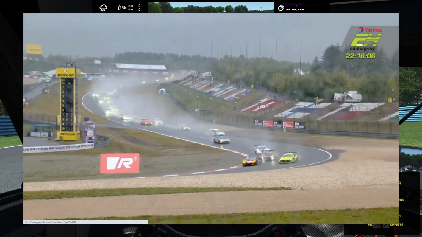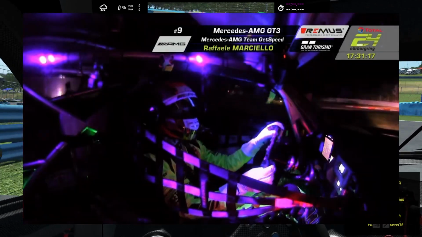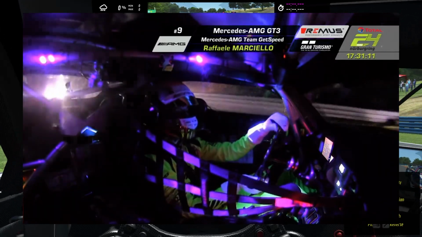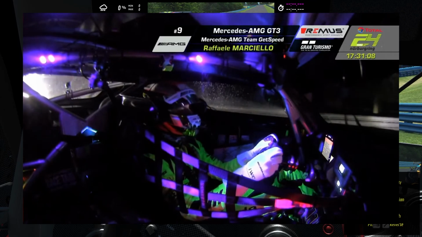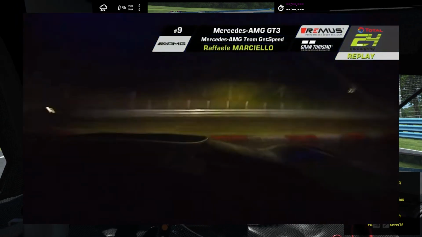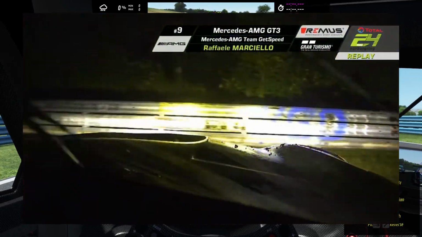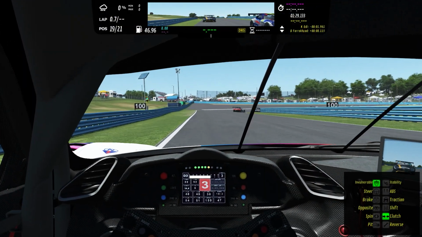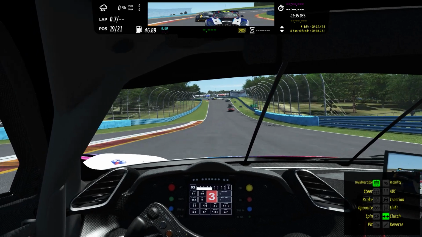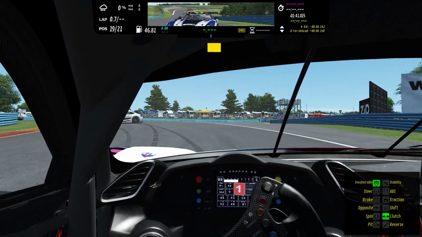And later on, actually funnily enough, the AMG also spun out, driven by Raffaele Marciello, who of course is a very good driver. No comment on the real car in the real world, of course. But funnily enough, when Raffaele got into the car for his second stint, I think it was, they had changed the tyres in the pits, and one of the wheels literally came off the car. I think the right rear wheel came off the car, and he ended up in the wall, and that was the end of the race for them, which was unfortunate.